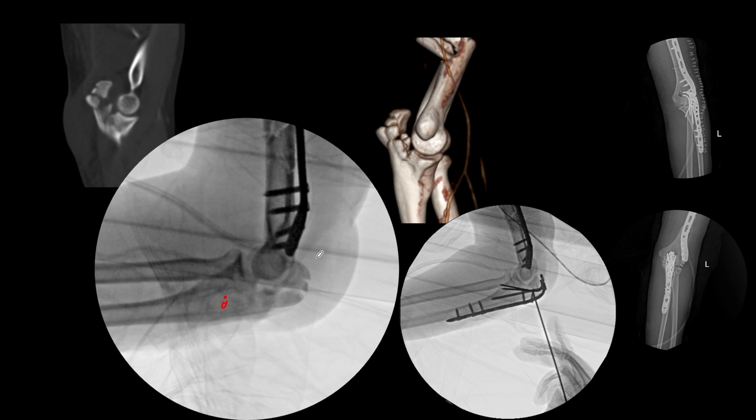There is another thing you can do to increase stability. Since this fragment is quite small — you see in the CT it is very small, in 3D also it is very small — placement of a screw in this small fragment will not yield a good outcome; rather you can splinter the fragment or the screw hold will be suboptimal. So what you can do: place two K-wires through this small fragment and secure it to the proximal ulna. Bend the K-wires as much as you can so the fragment gets impacted, then place the plate so the K-wires are buried under the plate. These K-wires are not going to migrate — they cannot migrate distally because of the bend, and they cannot come out because they are covered by the plate. So ultimately these K-wires provide good stability.